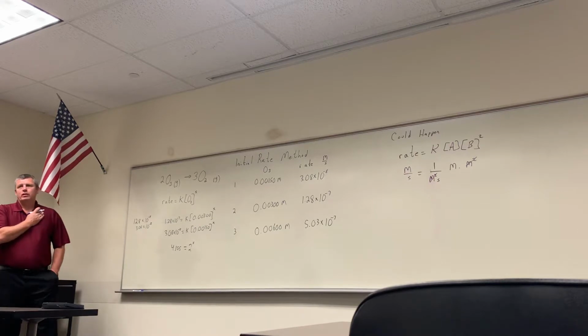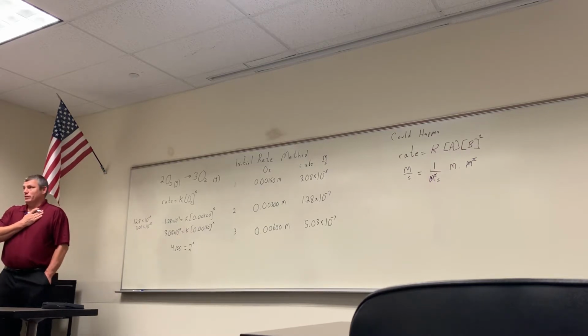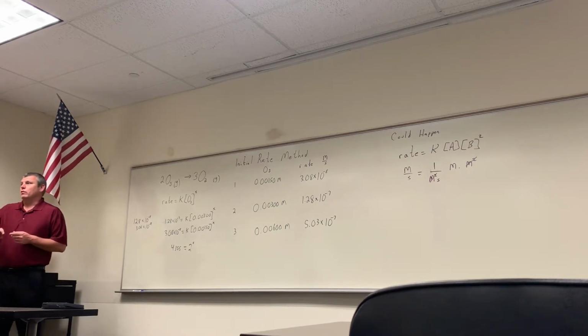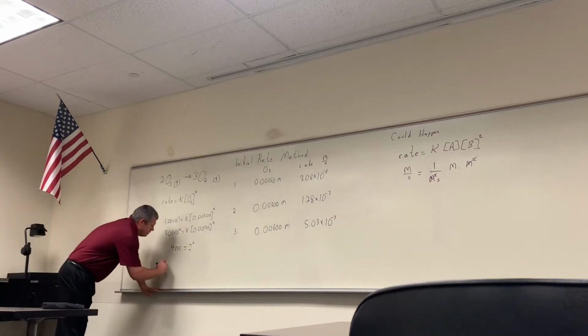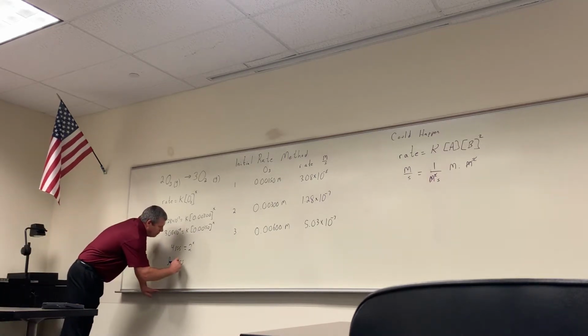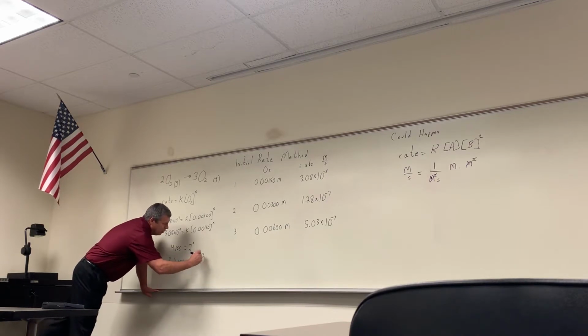How would you solve this algebraically if you need to solve for x? The log. We'll take the log of both sides. Which base log do you want? 10, or 2. It doesn't matter which one you take. You can take base 10 log, natural log, or base 2. The problem is your calculator usually only has base 10 and base e. I'll take the natural log just because that's what we use for everything else. Whatever logarithm you pick on this side equals whatever logarithm you pick on that side, and then what?